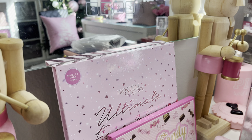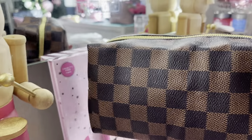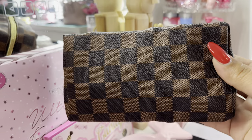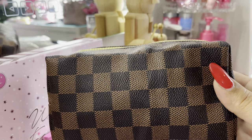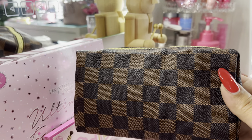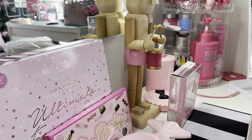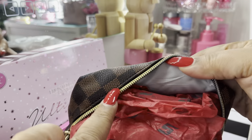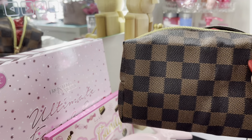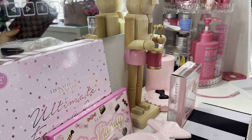I picked up this Louis Vuitton inspired brown checkered pouch from Amazon. It was on flash deal — I paid approximately eleven dollars. I'll leave the link down below. I won't talk too much about it since YouTube is on top of things like this, but if it's still available I'll link it. Is it worth the price? Not really — I'd call it more of a dollar-store quality item. It's pretty thin and the lining is just white, but I got it mainly to complete a set with other inspired items I own.